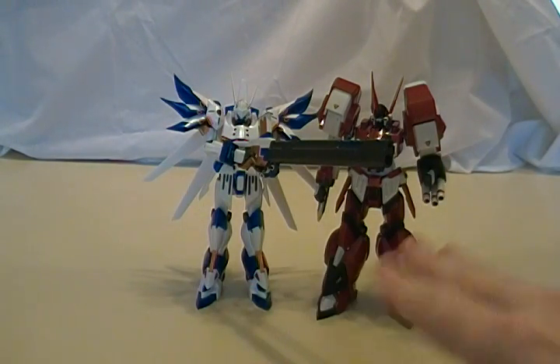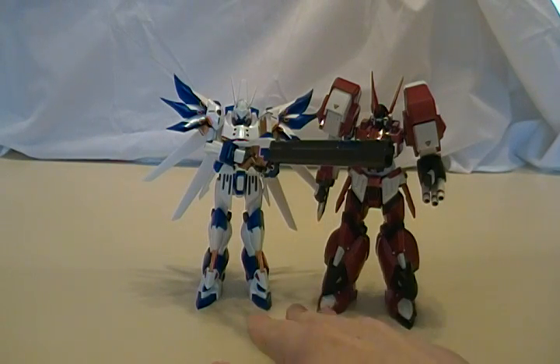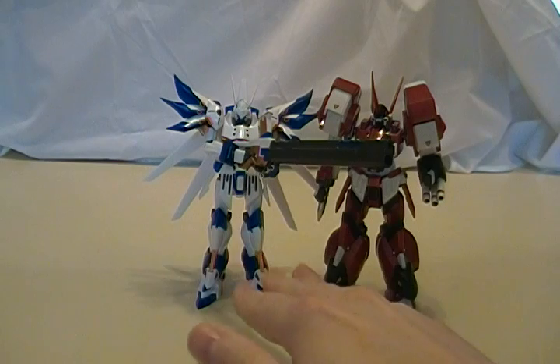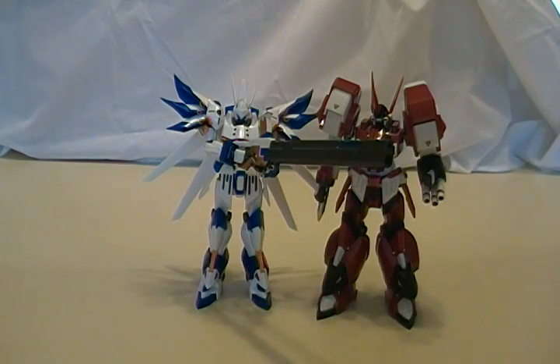You're probably going to notice, especially if you're really into Super Robot Wars, that this Weissritter is a lot slimmer in design — so much more svelte than the original artwork or in-game artwork. There are actually a couple of changes they made for this particular toy, and I'll get into that.